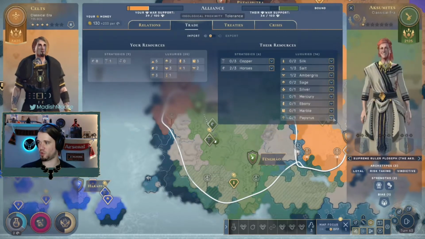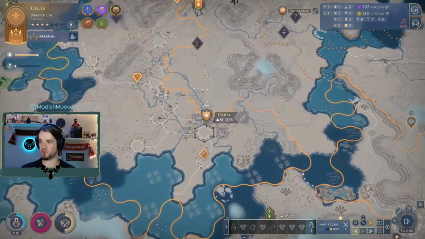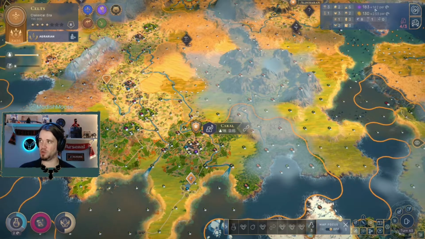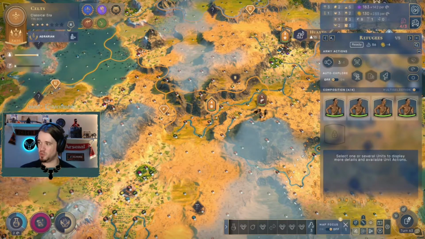Okay, so we have a bunch more trade that we can do, but we just ran ourselves out of money. But we've increased all of our trade routes, which is fantastic, and we're probably making quite a bit more money now. 233 per turn, so that is pretty nice. And you'll notice that our influence per turn has also gone up a substantial amount from getting our next 2 cities in, and that's only going to continue to increase.